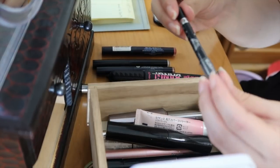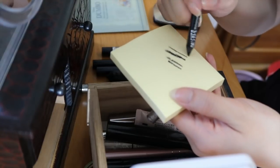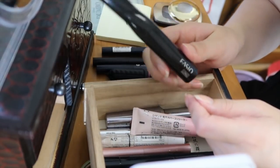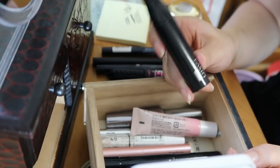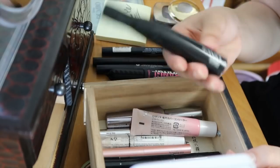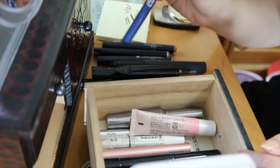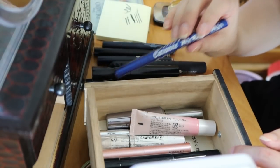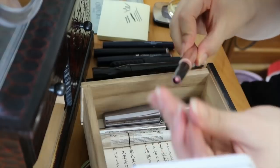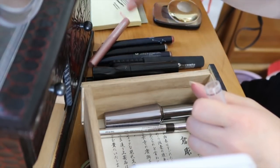Brown eyeliner - yes. Love Drops eyeliner - yes, still using that, they're all liquid by the way. Physician's Formula - oh. The Rimmel Scandalize - let's use the post-it; it's not as smooth, kind of dry, I think I will leave it. Fascio mascara - it isn't the best but it's the most ridiculously waterproof mascara ever, so I'll be keeping that. I really only use it if I'm legit going swimming - ultimate waterproof. Blue eyeliner - didn't use it a whole lot but I'm going to keep it because it is good eyeliner.